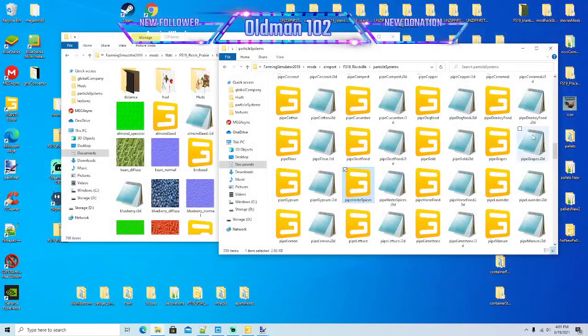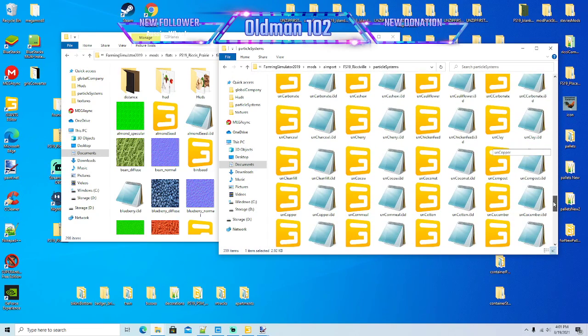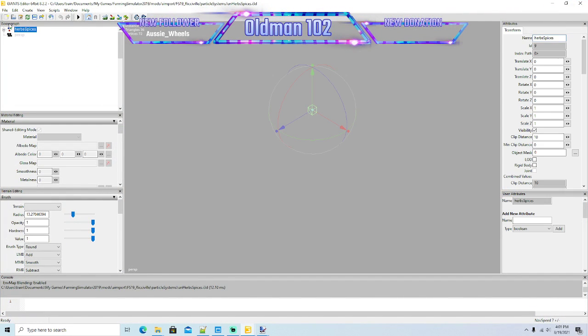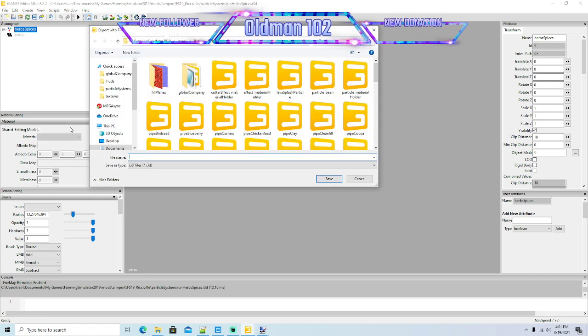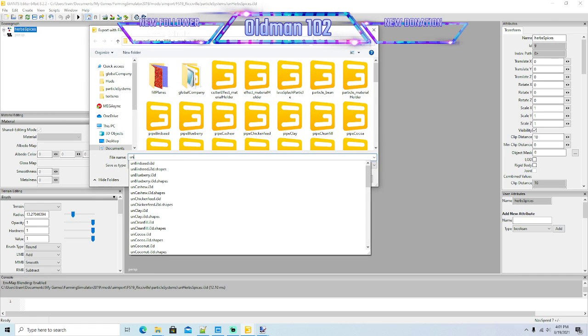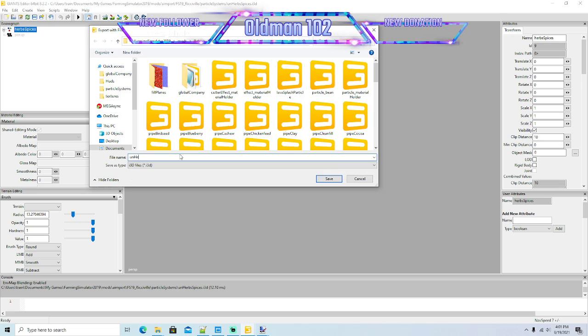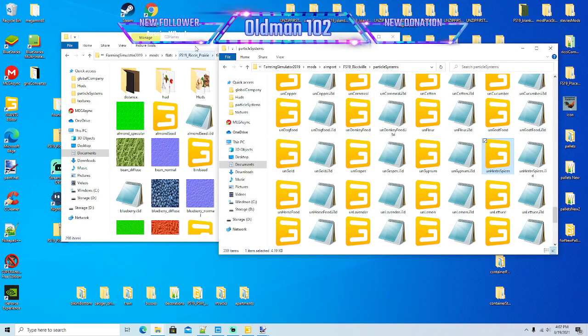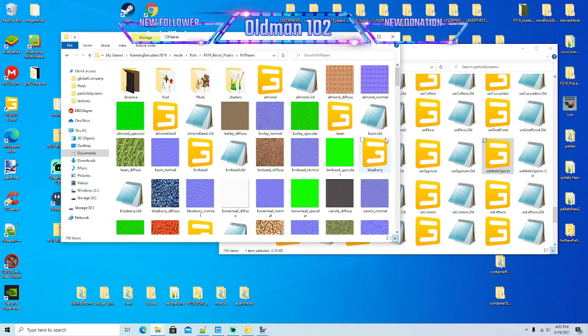And then let's grab the unload effect for herbs and spices. And it should have brought the textures over.